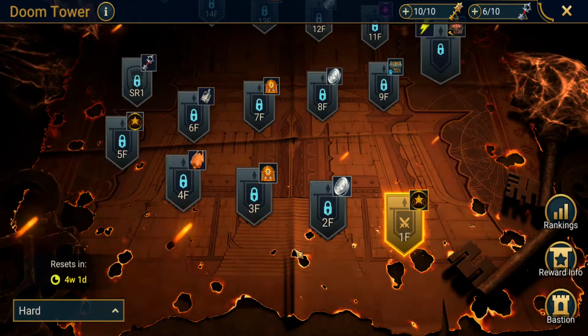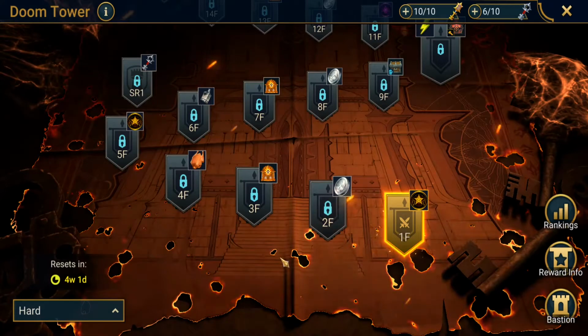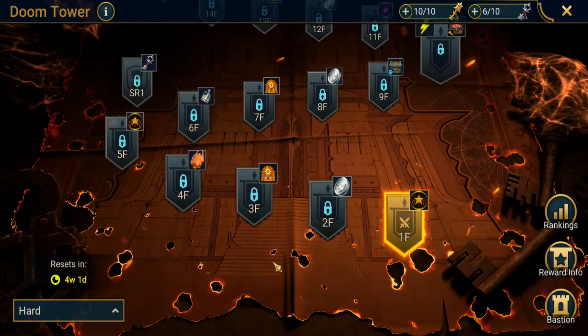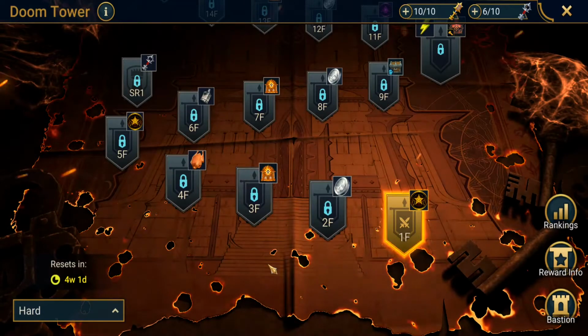You're going to need a God tier team. If you don't have a God tier team for campaign or farming or faction crypt, you're not making it through this, more than likely.